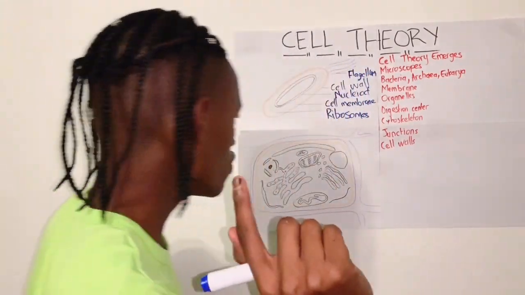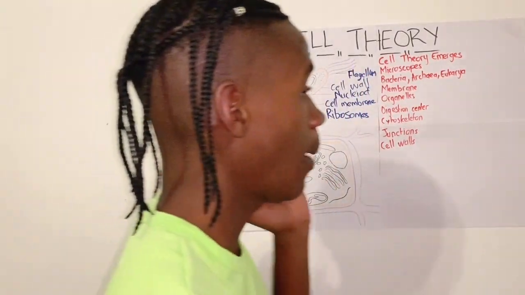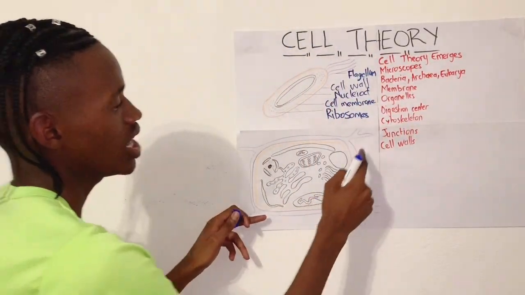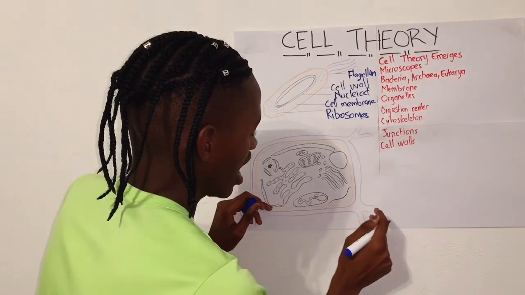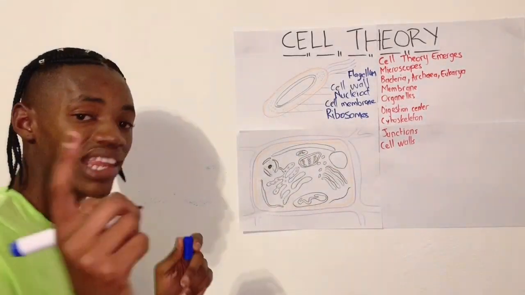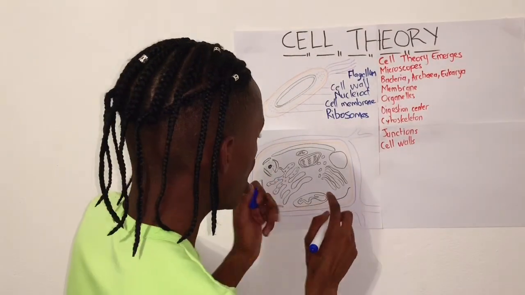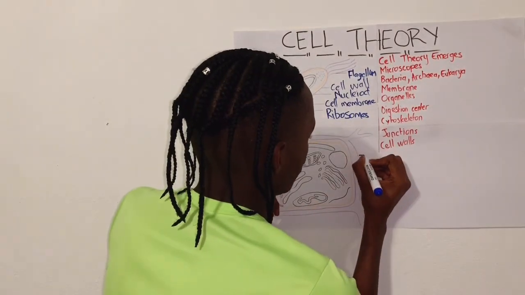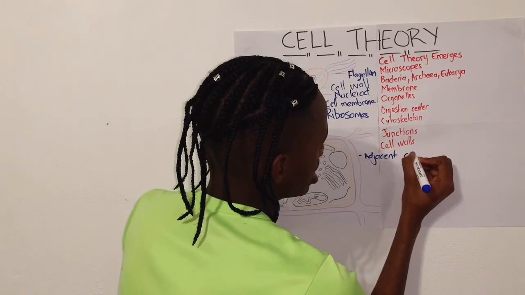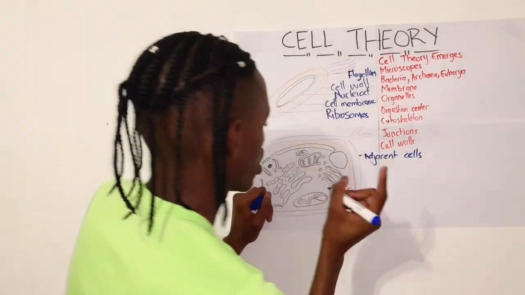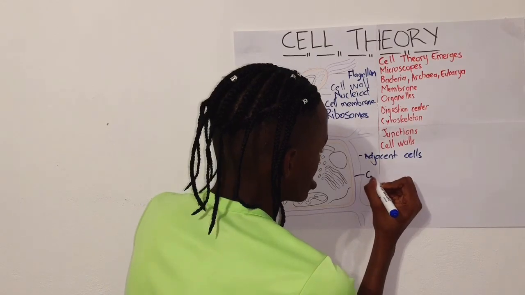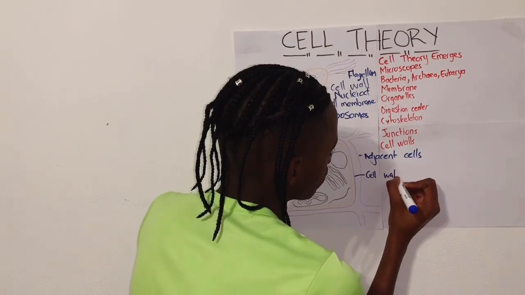Okay, so now eukaryotes. Okay, let's do this. As you can see, these are adjacent cells that are found around each and every cell. We have adjacent cells, which we're not going to focus on. And then the purple thing is the cell wall.